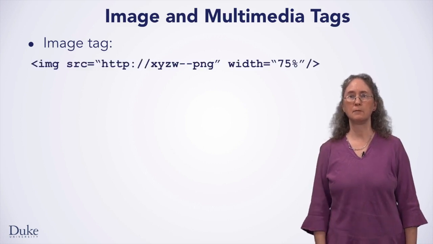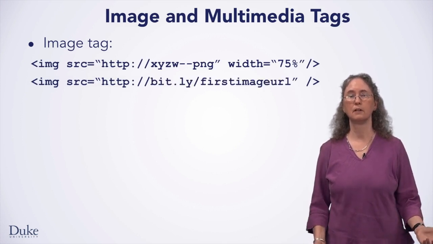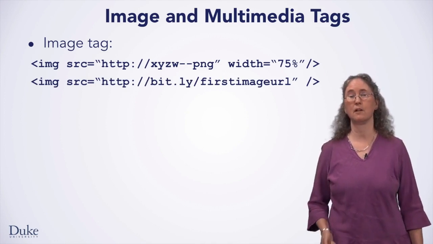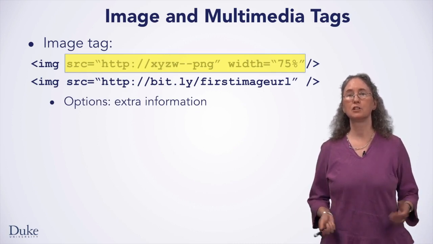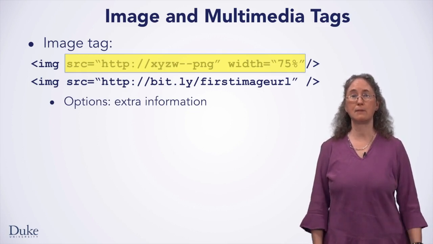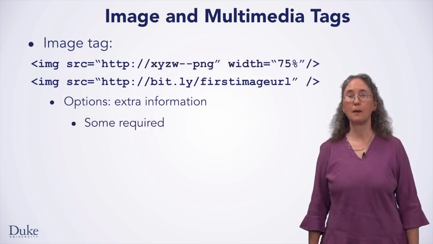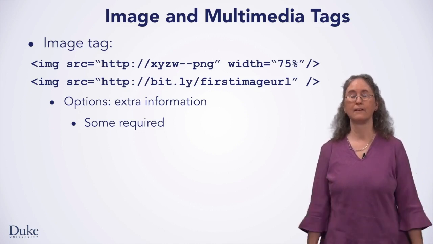Here is an example of an image tag to display a picture. And here is another example. The two of them look slightly different and both have syntax that we've not seen before. Inside the angle brackets for the image tags, we have options, which give extra information about what we're doing. In the example of an image tag, we need to specify what image to display. In fact, even though they are called options, and thus sound optional, some options are required. For example, we have to specify what image we want to display, so that option is required.